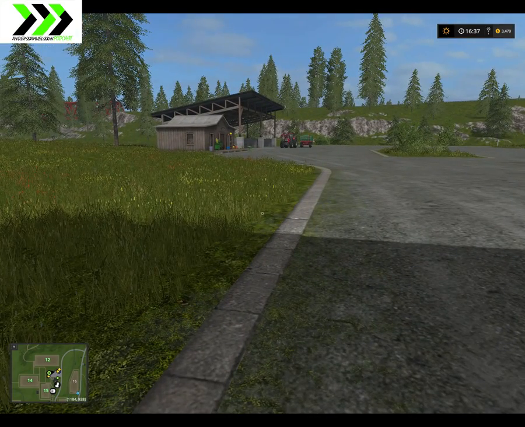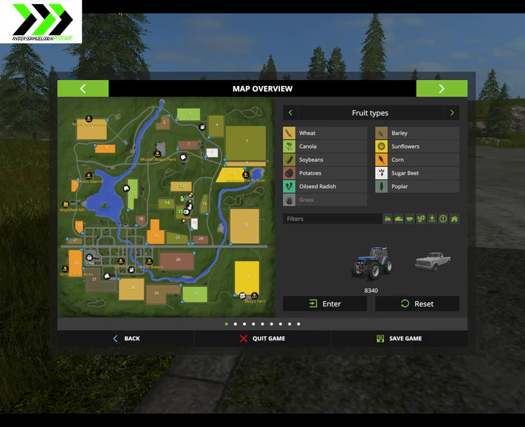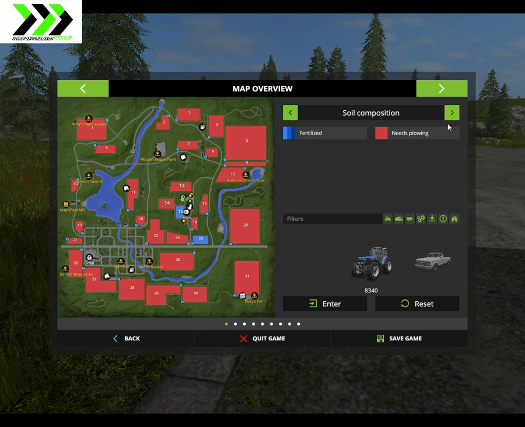If you press escape and go to your fields, you can go to soil composition, and you can see what needs plowing. I realized that too late, after I started planting. So number 15 I plowed, and numbers 14 and 12 I need to plow next cycle. You can also see what is fertilized. All the fields are fertilized.